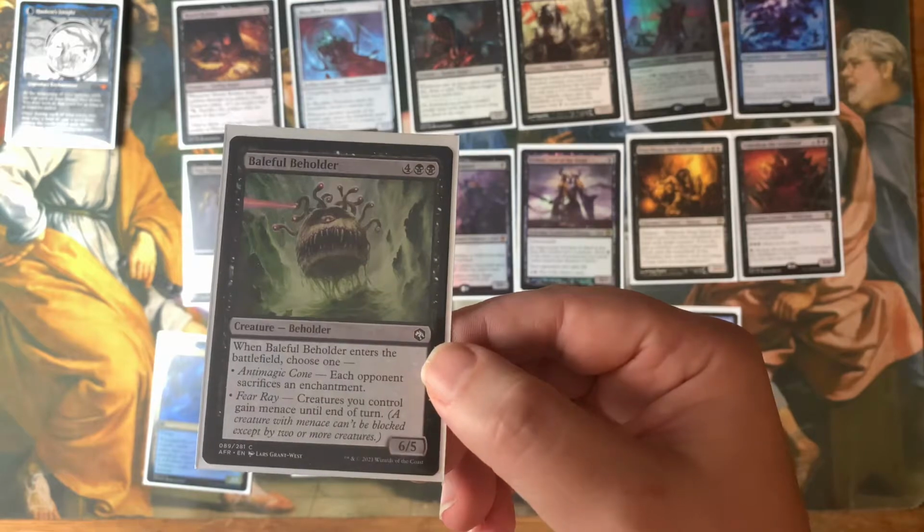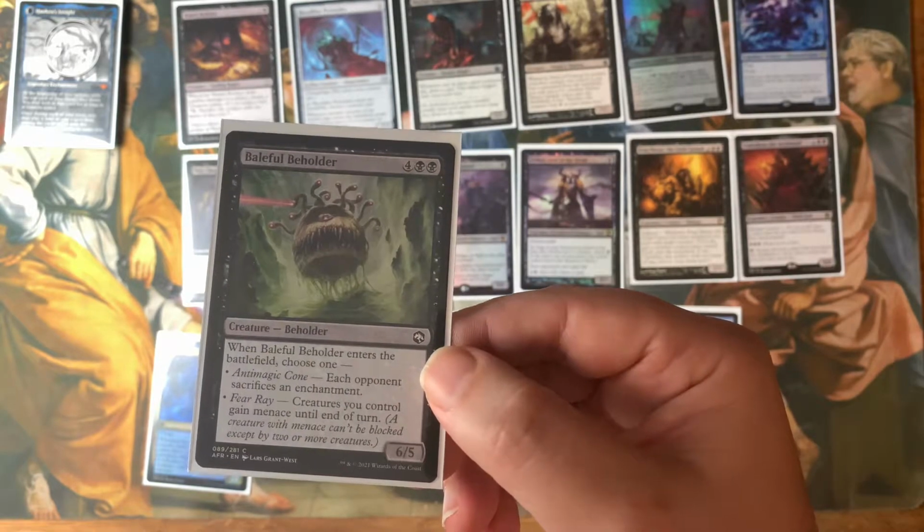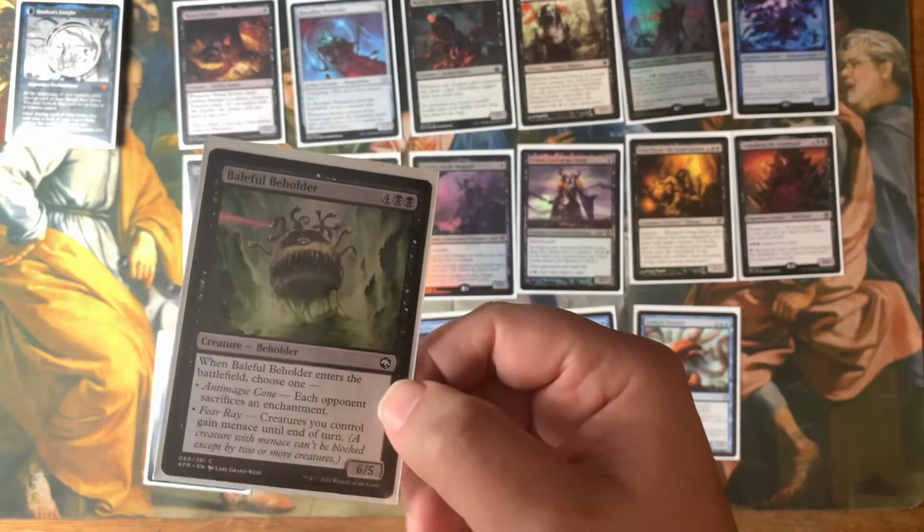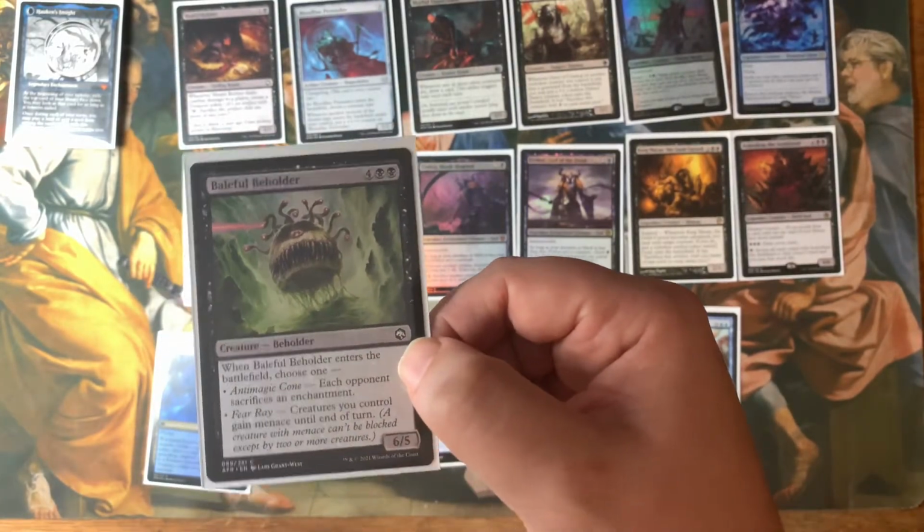The other thing we got there is Fear Ray. Creatures you control gain menace until end of turn. That's pretty good. So, I thought this was a good ETB trigger, so I figured I would try this out.